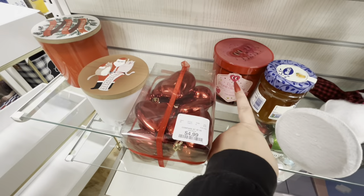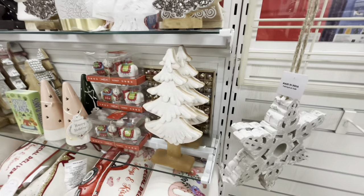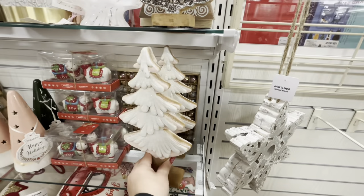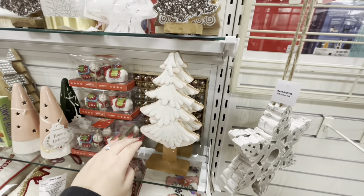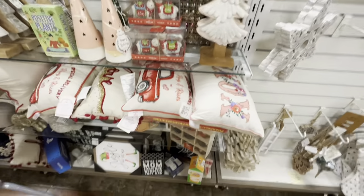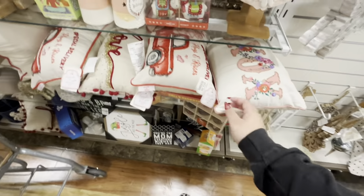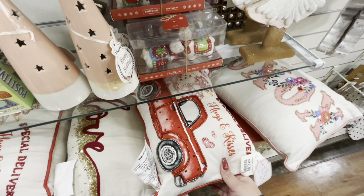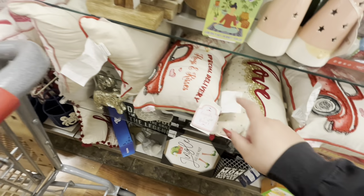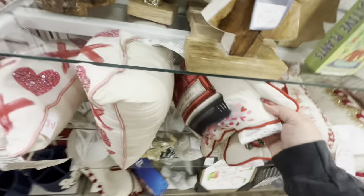Oh my gosh, more of these — I can't believe it. Why do I keep finding good Christmas stuff still? $10 for these and they're bigger — I've seen the smaller ones, these are bigger. And then look, the Valentine little pillows — this says XOXO, these are $12.99. This one is the red truck with 'delivering the Valentine special delivery, hugs and kisses love' with pom-poms. They have the truck again, XOXO, and another truck one.